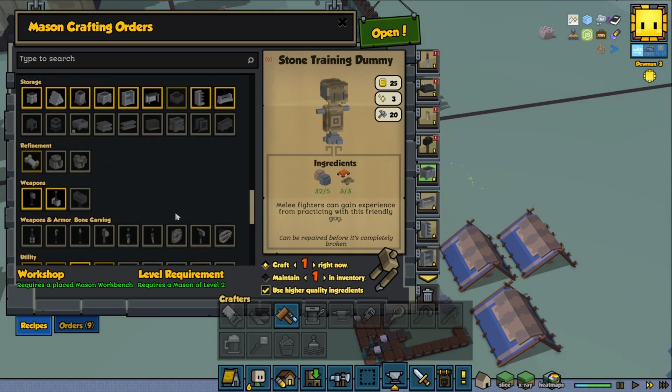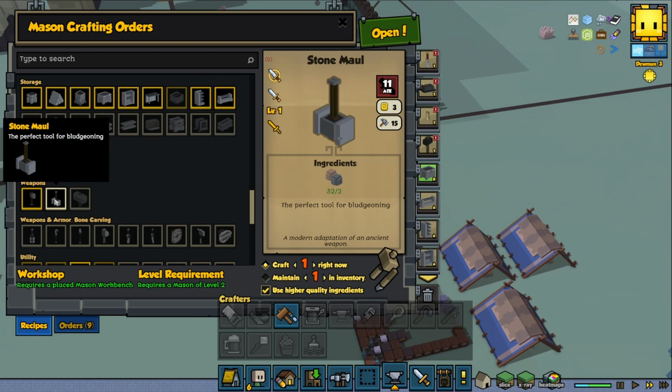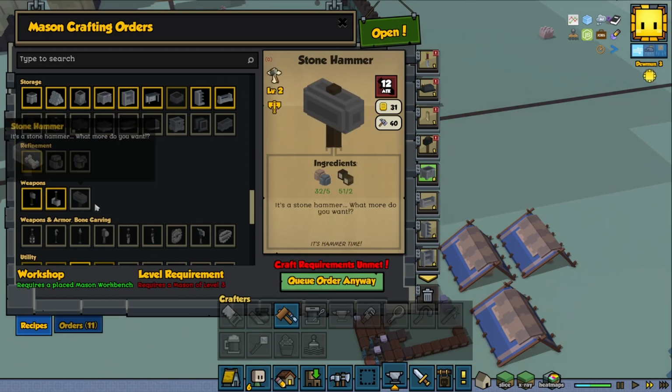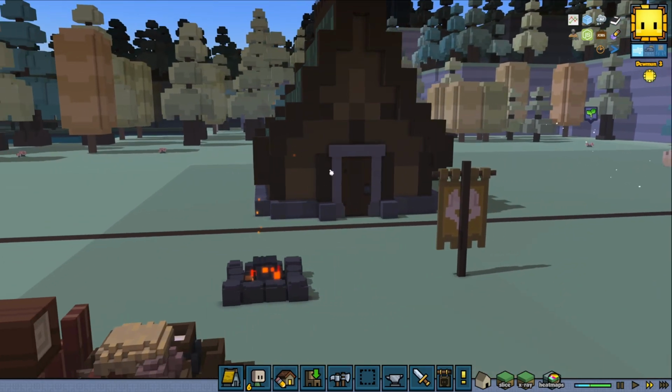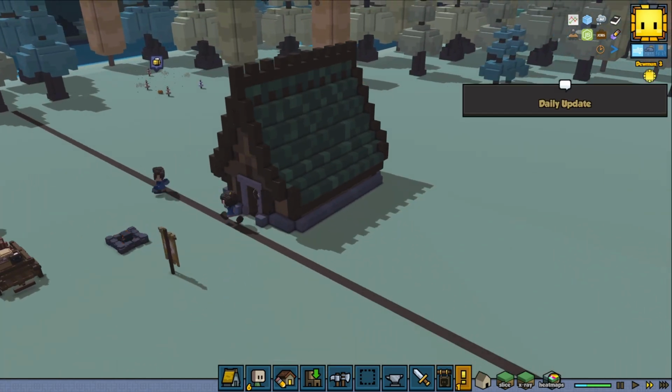Be awesome. We can also upgrade to better weapons once we have a footman. So let's prepare some weapons for that. And the building is complete. Our first home is ready. Awesome. The first of many, many homes.